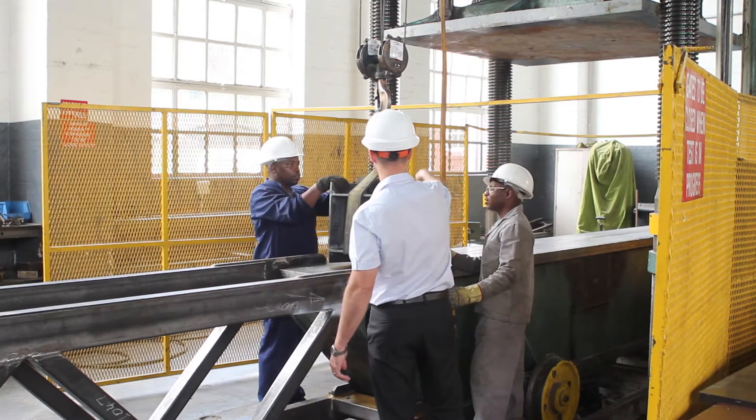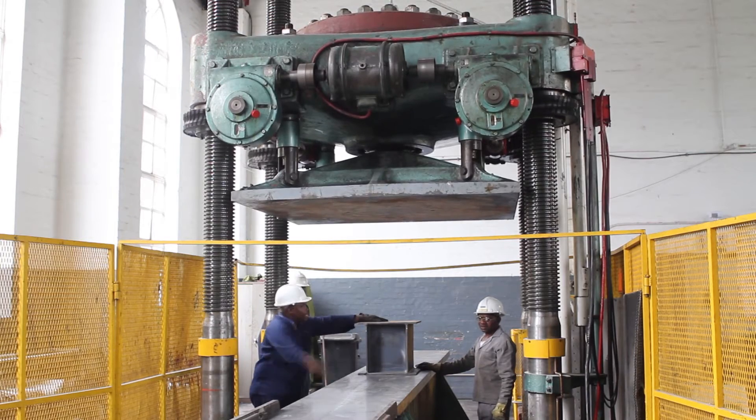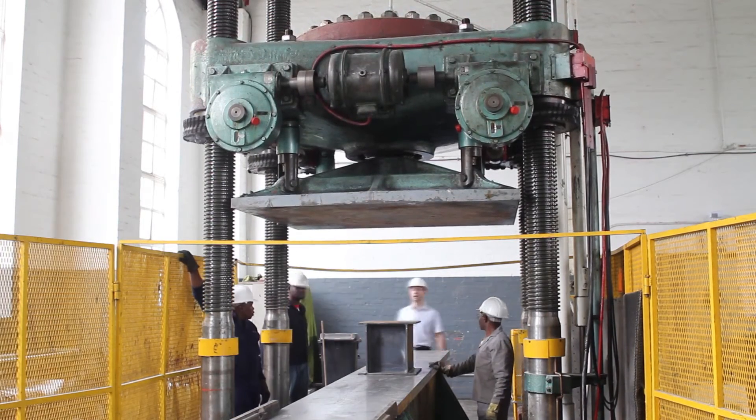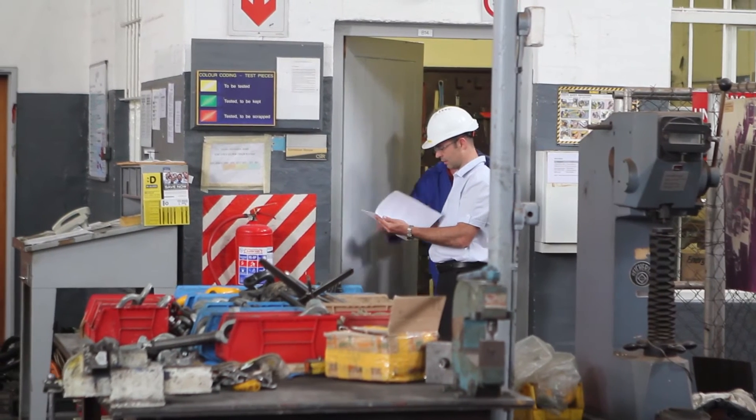When I say lifting gear, I'm referring to the items that will be used to connect the load to the mobile crane that will be doing the lift. In my current position, it gives me great satisfaction to know that I'm making a contribution to the safety of people working with all sorts of lifting devices all over industry in South Africa.